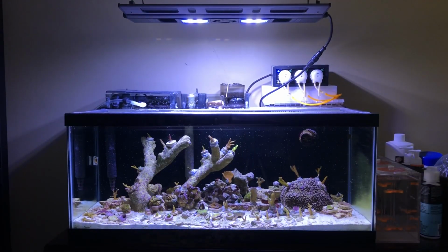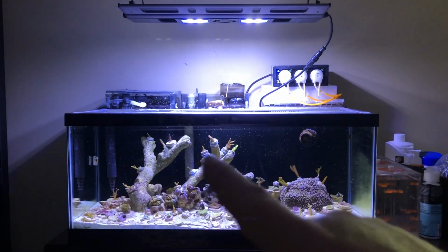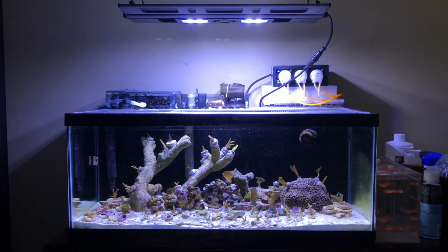And then the Banggai Cardinals, well, this is where they're destined to go. So this is also a 20 gallon long, and I've got my little barnacle blennies in there. I'll zoom in a little bit so you can see them. But I wanted some fish that would be able to swim out in the open water. And again, if it's too crowded in there, or if they outgrow this tank, they'll be going into the 180.